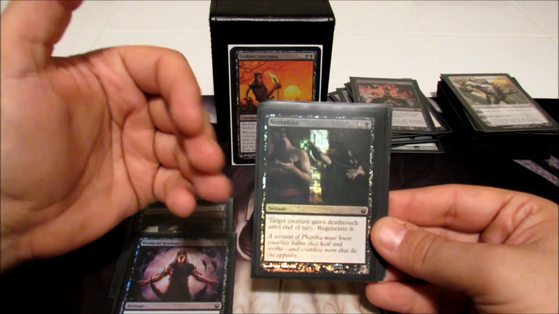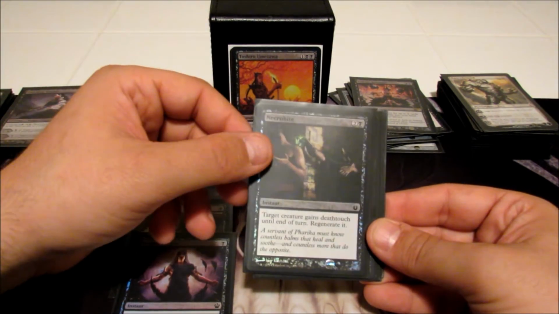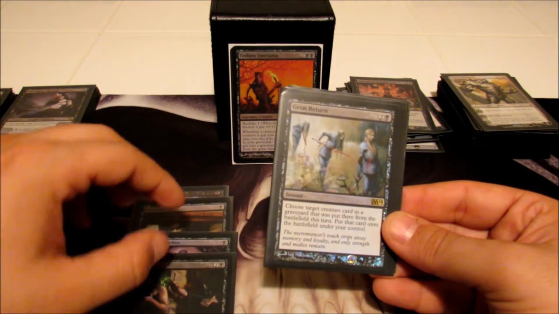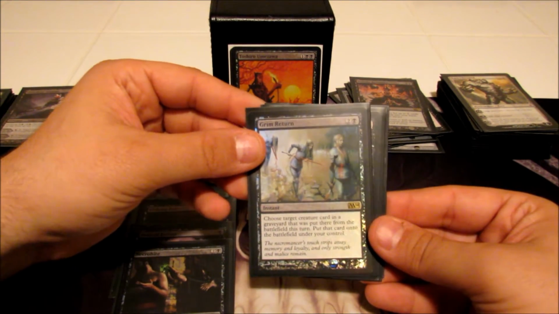Same thing with Necrobite, instant, gives my creature Deathtouch and Regenerate. I've used it many times as a combat trick to hit my creature, give it Deathtouch, kill theirs. My guy will die, but he has Regenerate. It usually works out pretty well. Grim Return is another card that I use just to save my own guys, instant speed.